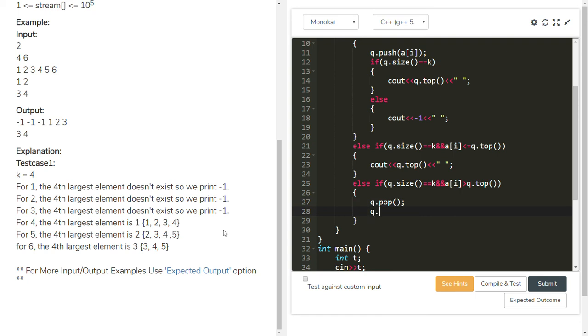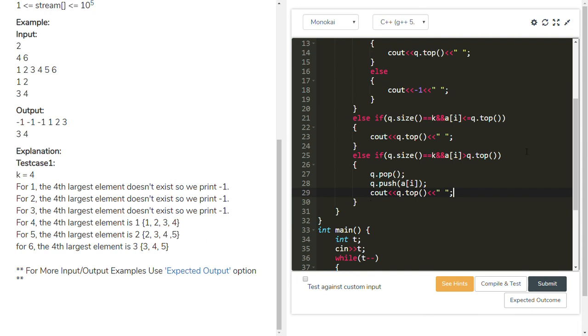We need to add the element a of i, and then this will be sorted after the 5 comes. Then we need to print this 2. For that, q dot top. Okay, like this it goes on.